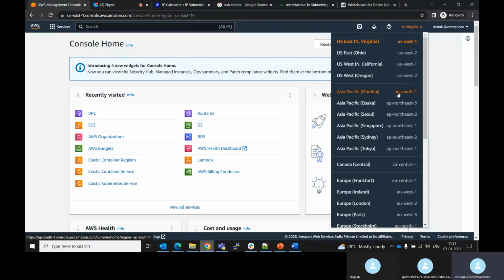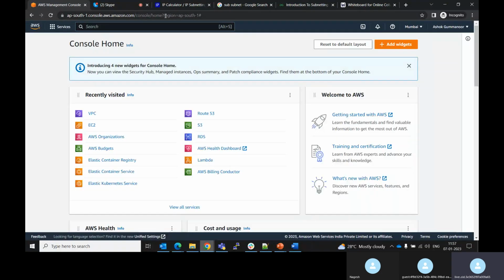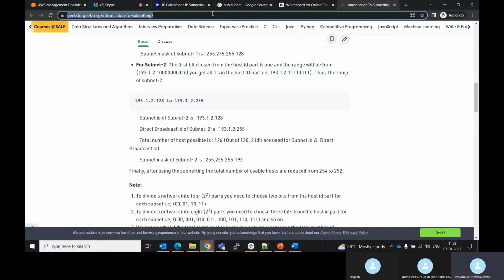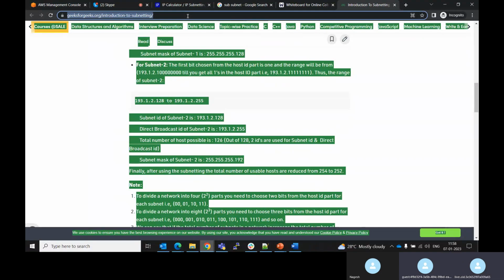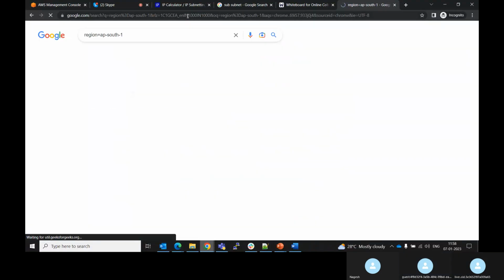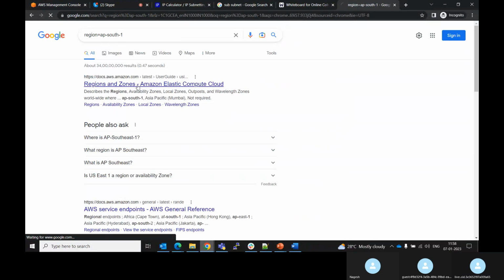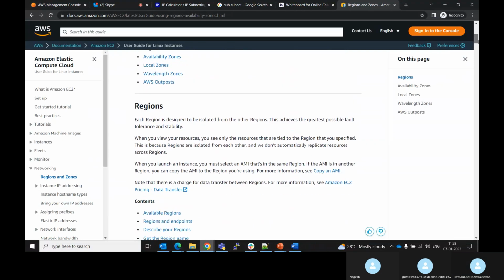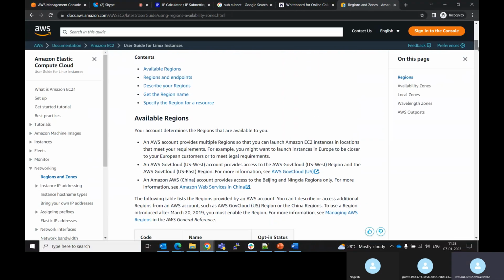If I click on AP South, it goes to AP South because of the region. See here, the region AP South. If you click on the region AP South and want to see, this is the list of available regions.